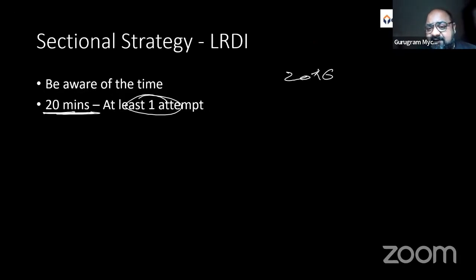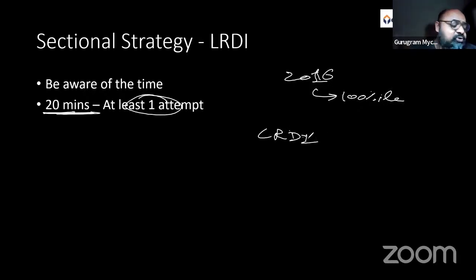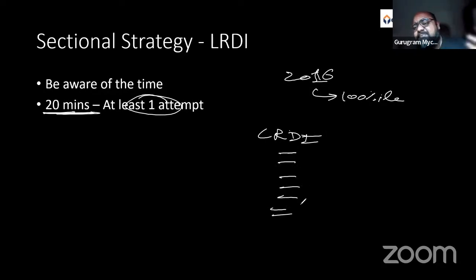I was writing a CAT after a long time. This was the first time I got to the 100% time. I started the LRDI section. Now look, in your own story everyone is a hero. In mine, it was just me, so I thought I'd be able to attempt all 8 sets, why would anything be left? So I picked up 2 sets which I knew were the most difficult. I thought let's do this first, then do the easier work.